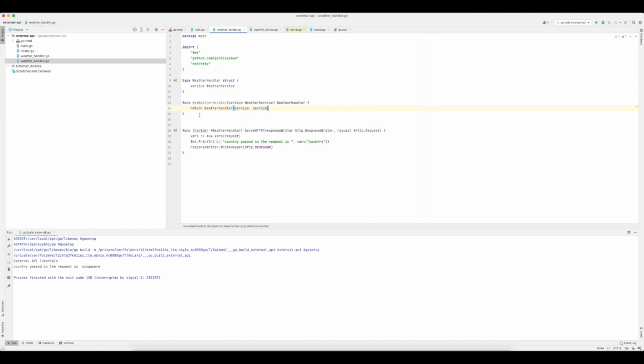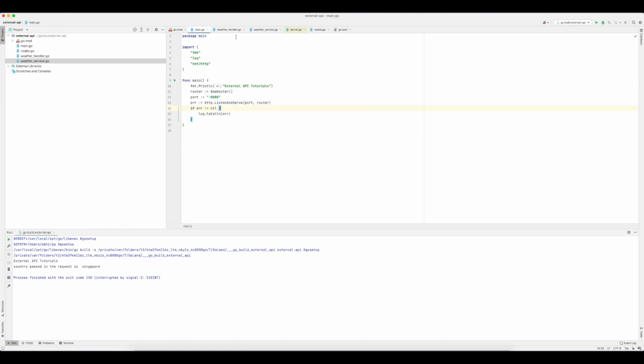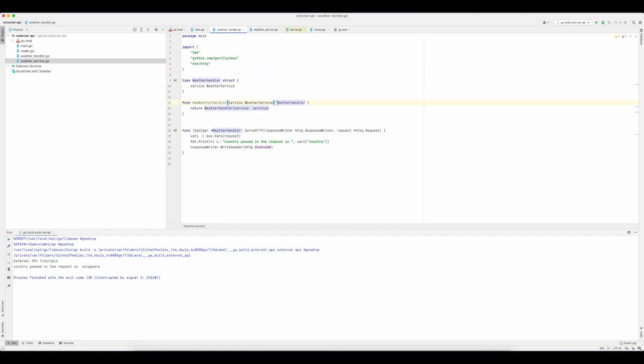So here in the main, in the router, rather than doing this, I'll return a pointer here for convenience.